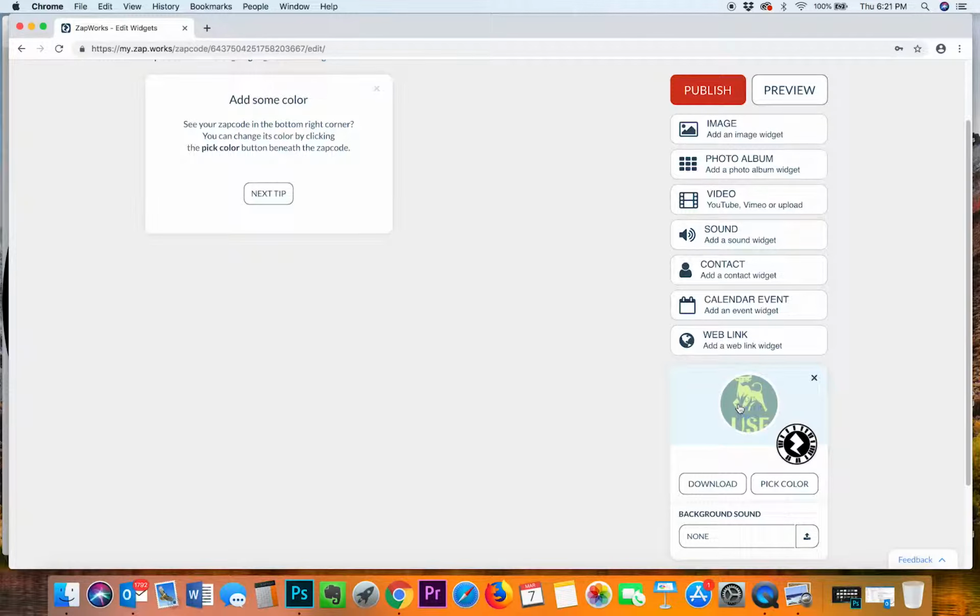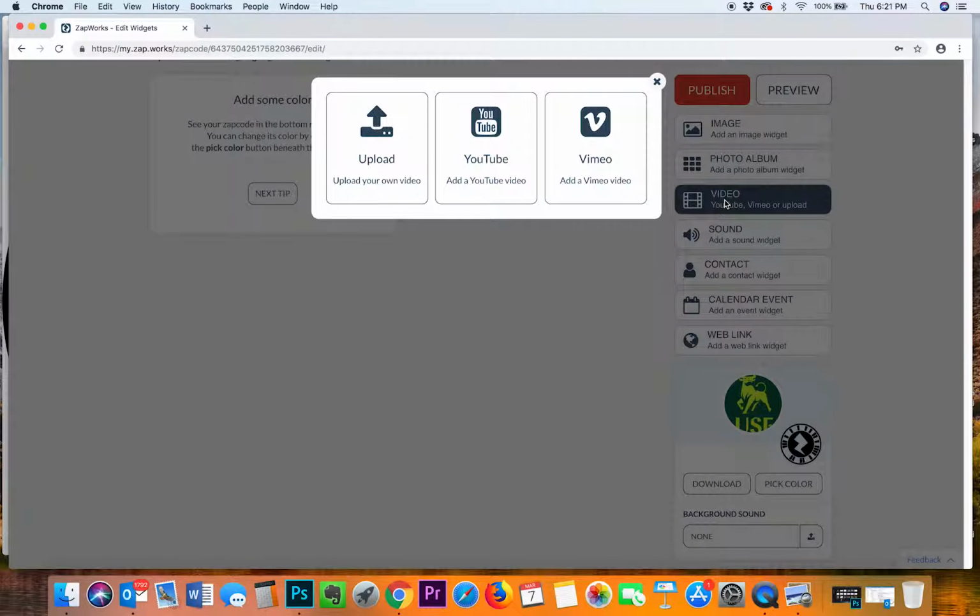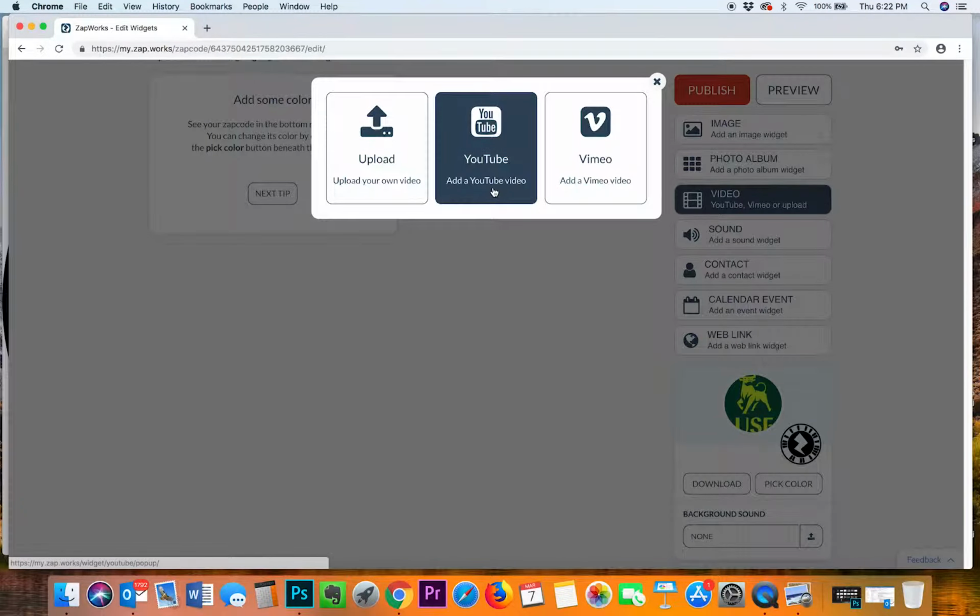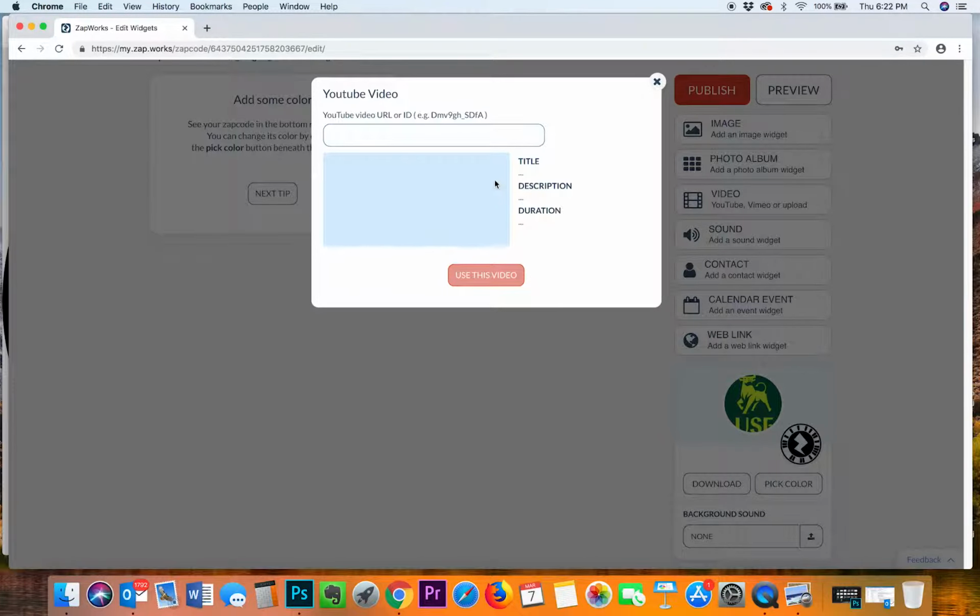And then I'm going to layer in my multimedia assets on top of my Zap code. So I'm just going to click video. And I am going to link to a YouTube video here. Okay, and then we just enter the URL.